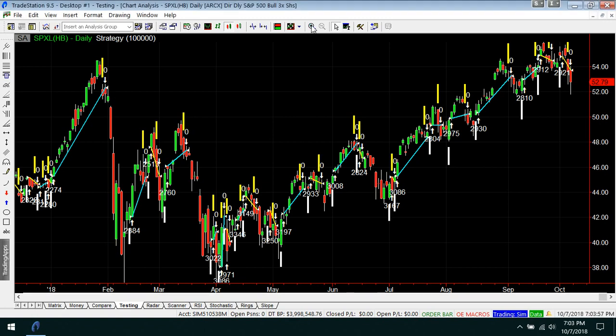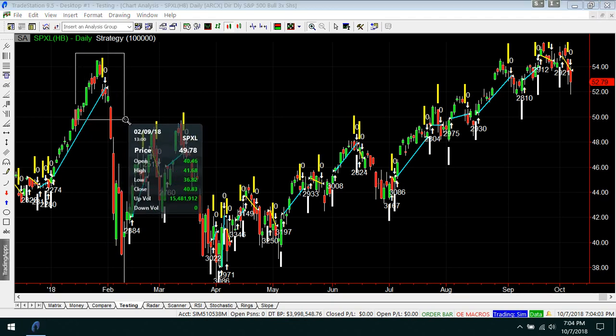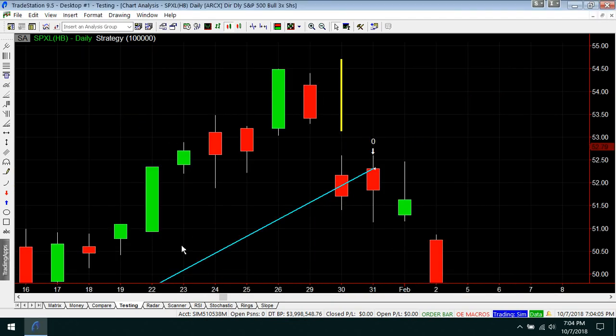I'll make this a little larger so you can see it happening. So there we are, where the slope's up all this time. We're in the trade, and then right here, these 3 bars, the slope becomes negative because they're, as you can see, they're turning down. When that happens, the yellow bar says, get out tomorrow, and tomorrow we sell and we're out. So that's how it works.